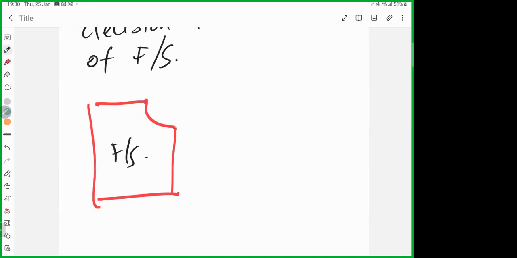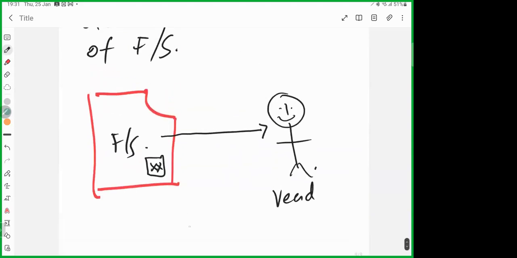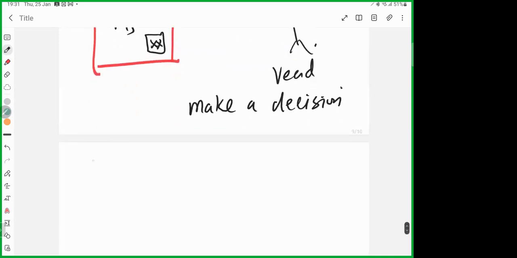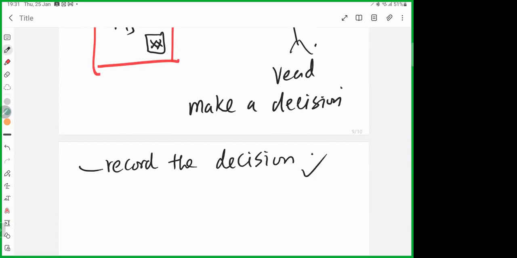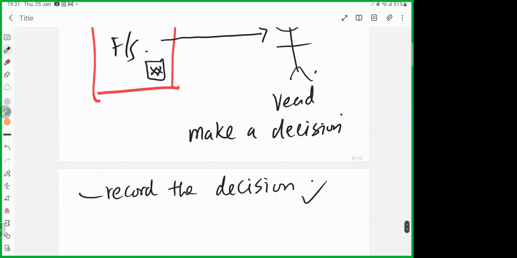And I deliberately add one piece of information which I did not share with the users. And then I gave this financial statement to the users to read, and I requested them to make a decision. After they made the decision, I record the decision. So what I did, I produced one financial statement. I have deliberately added one additional piece of information into the financial statement, which I kept secret from the user, and I asked them, please read it and make your decision. And after they made the decision, I record the same.